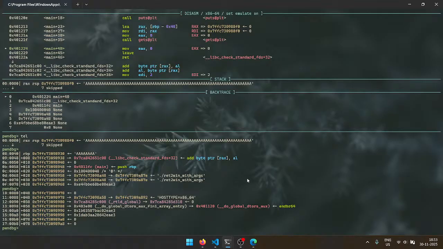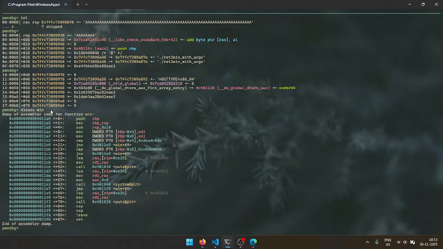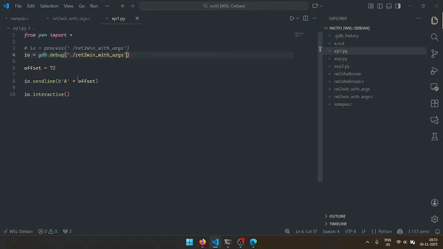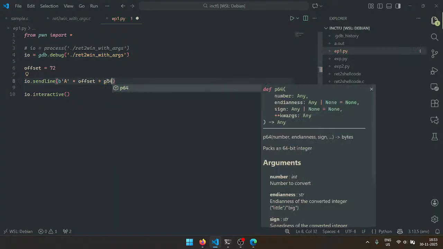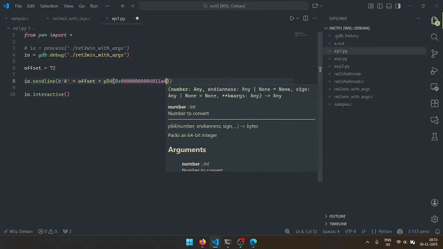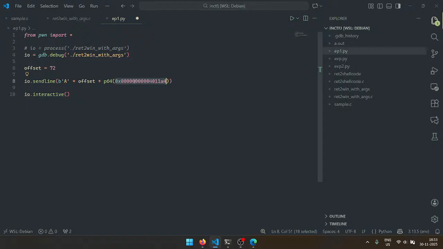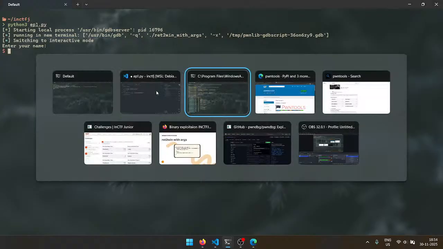So let's get the address of the win function and get the address. And add it. P64 is used to pack this address into little endian, as on the stack it's stored in little endian format.